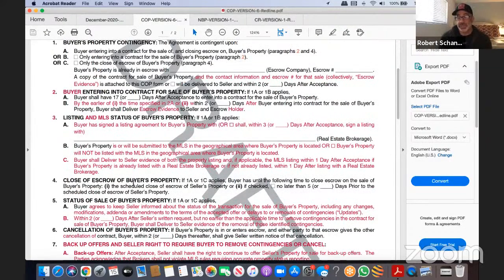The biggest challenge too is if it's listed in the MLS and it's pending, you want to make sure that pending sale is pretty much wrapped up and good to go. So it's a game of cat and mouse to make all that come together, because you want to make sure the buyer's home that they're selling is going to complete that transaction.